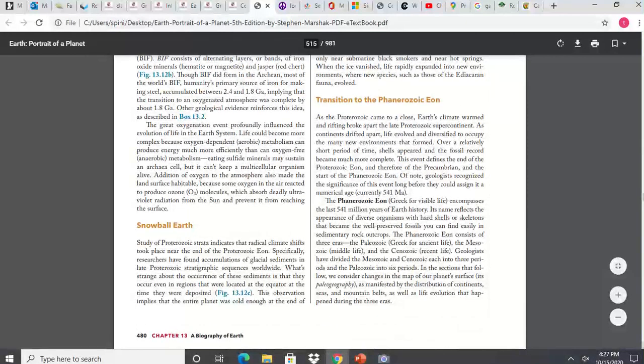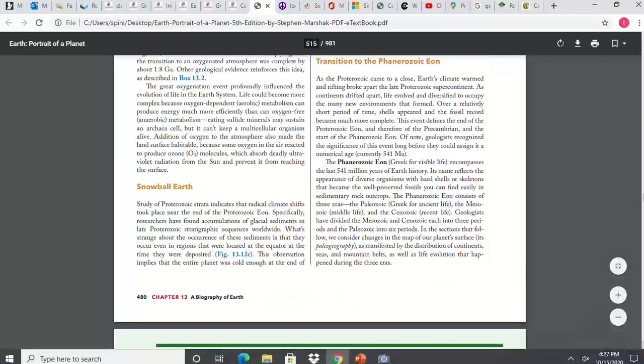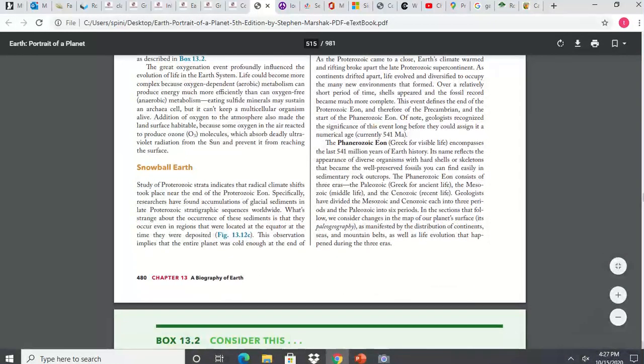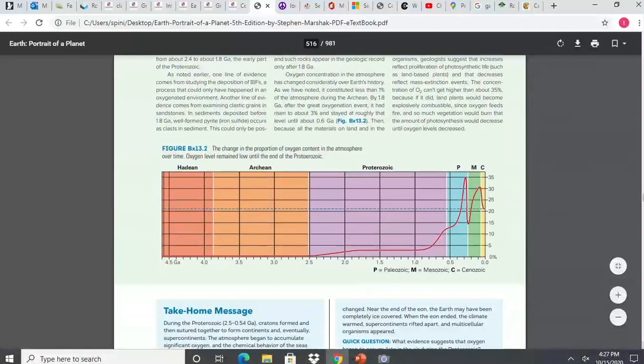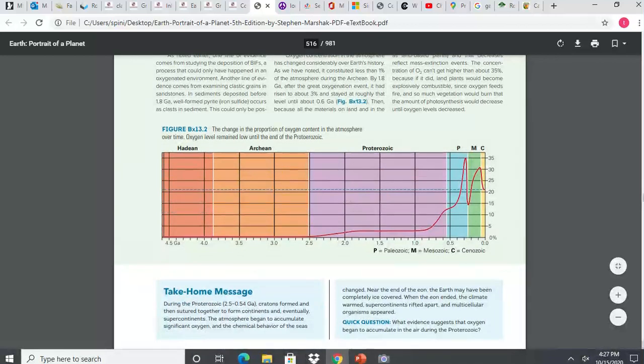So finally, we're beginning to move into a new phase, the Phanerozoic eon. And again, this is more complex life. This is visible life. So these are multicellular organisms. And this is going to happen at a time when the Earth is, again, getting a lot of oxygen. So now organisms are developing not just as plants, but now as animals. So the plants came first, generated the oxygen. Now life has transitioned into living organisms that can take this oxygen and metabolize it, and then they release carbon dioxide.